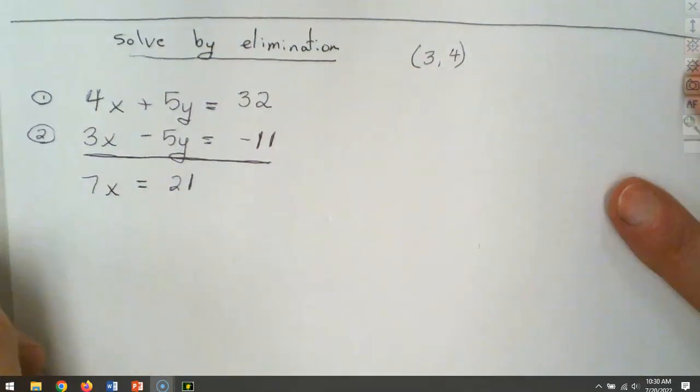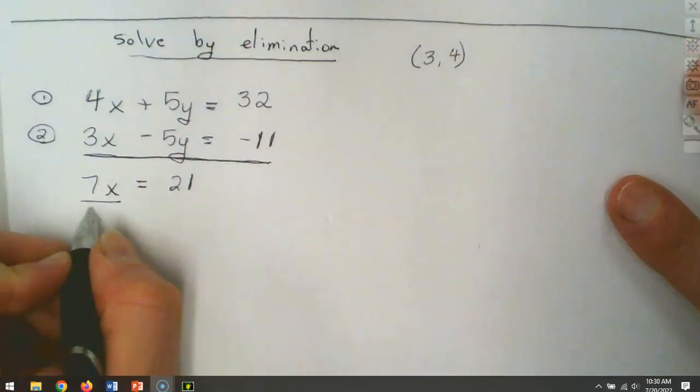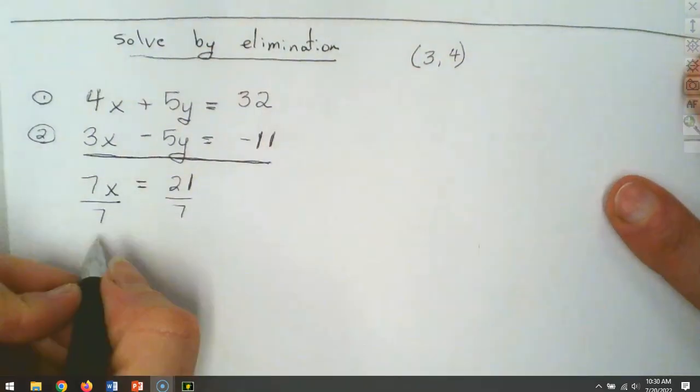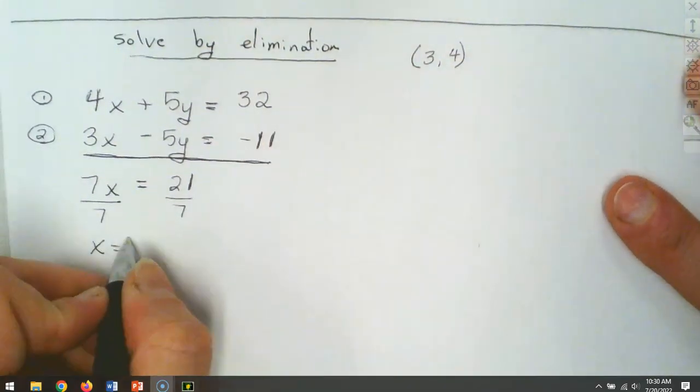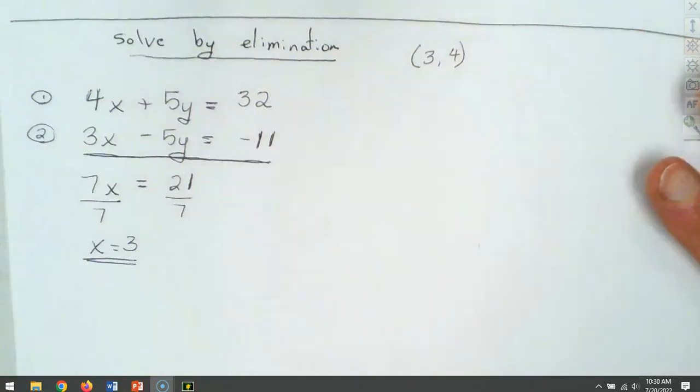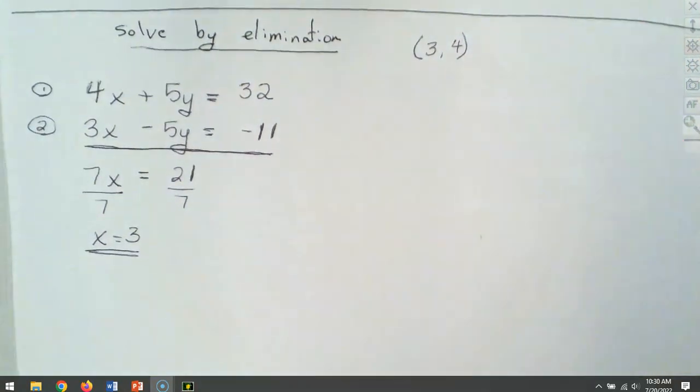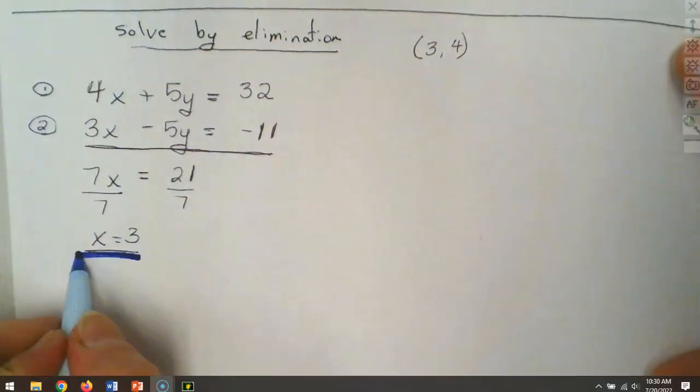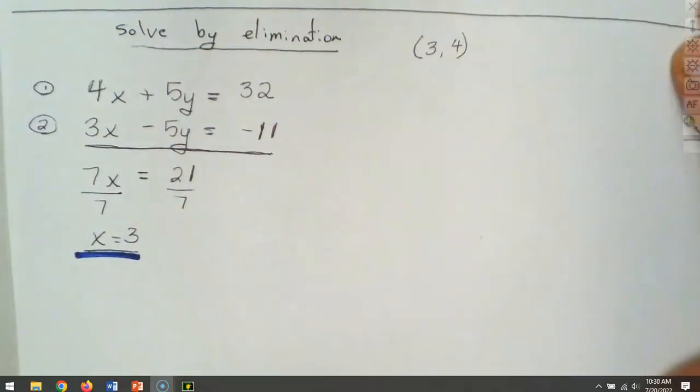How can we solve it for x now? Divide by 7. And now we've got half of our answer. Because now we know that x equals what? 3. Now what can we do with that? Well, we have to find both of them. Okay, this is much easier than substitution. But I had to show you substitution because it's one of our outcomes. Once you've got the 3, you take that 3 and you plug it back into one of the equations. It doesn't matter which equation you plug it into. Just plug it into one of them.